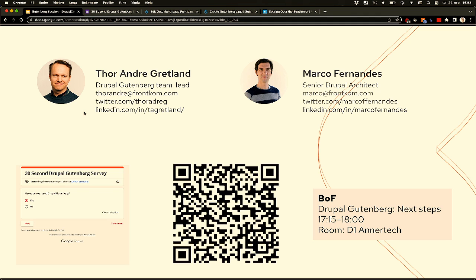My question is, does the Drupal Gutenberg project follow updates to Gutenberg itself? For example, when WordPress 6 was released with some enhancements to the block editor, do those things flow down to this project? Well, we try to. WordPress Gutenberg has this big team, and they aren't afraid to just release new versions, so it's hard to keep up with them. We try to wait for a big set of features to come up, and then we do the updates in Drupal Gutenberg. Okay, that makes sense. Thanks.